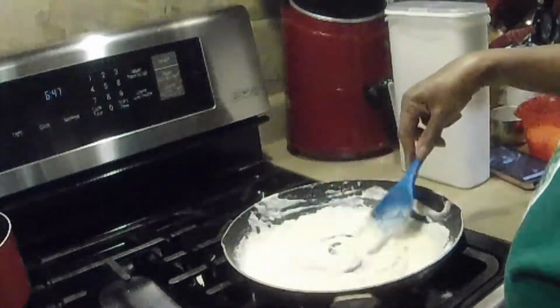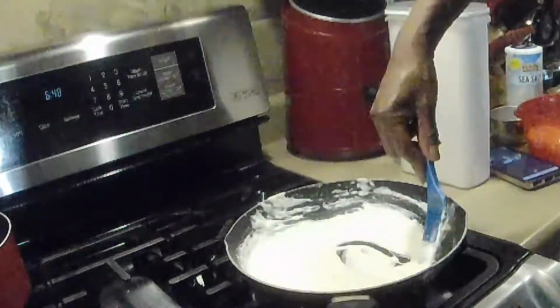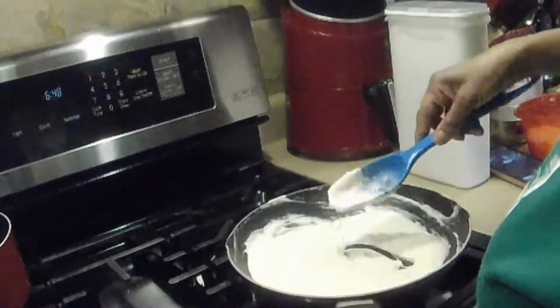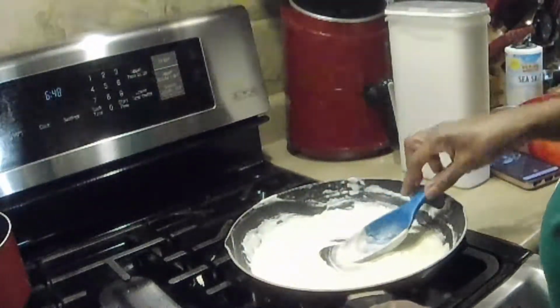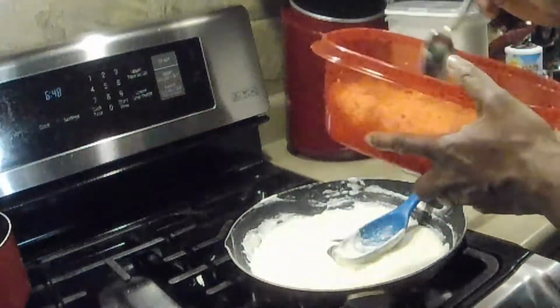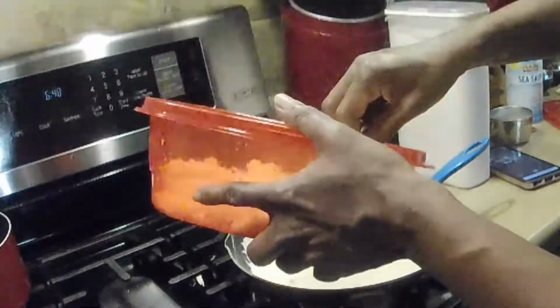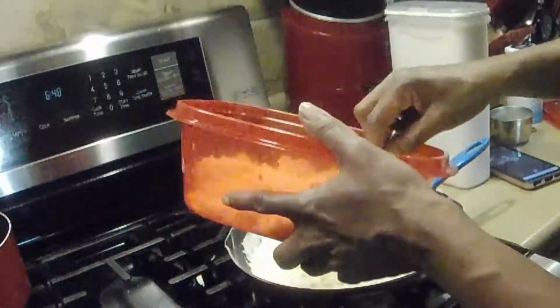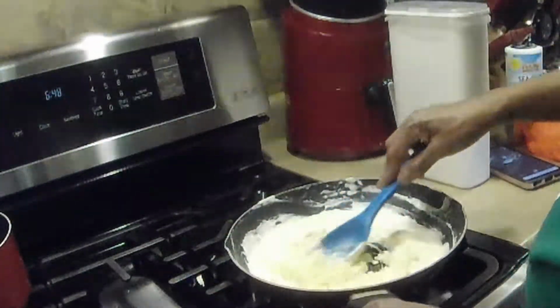And see how it's warming back up again already. Keep it moving, keep it moving. Can't say it enough. Keep it moving. And I think I want some more cheese in here. I like my cheese sauce cheesed. Plus it's not cheesed, it's not cheese sauce, it's just milk with flour. But that's good too, like I said before.